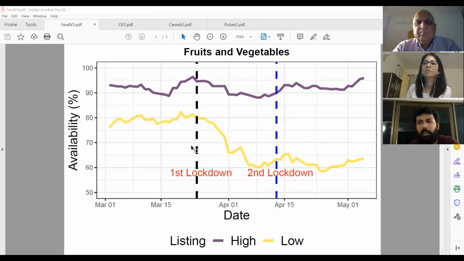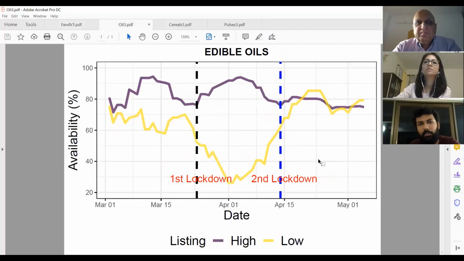I see. And then if you look at the oil, I think that precisely pins it down because the supply recovers. Yes. So in the case of edible oils, you again have this difference by initial listing, and you see this fall for these commodities which were low listing to begin with, but it does come back later, right? And you see an opposite trend for the high listing one. So you see that retailers are actually cleverly adjusting their procurement patterns. If the supply chain for some products is now weaker and I'm not able to procure them, I will increase the procurement of those products which I'm able to buy. I see. Right? Yeah.